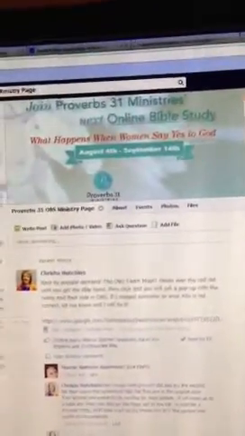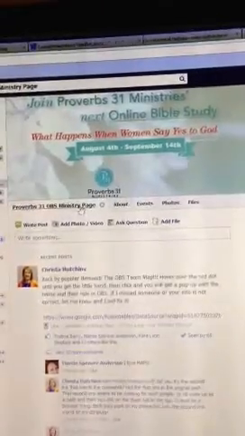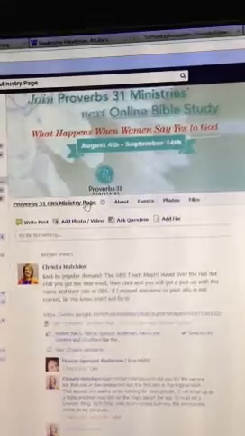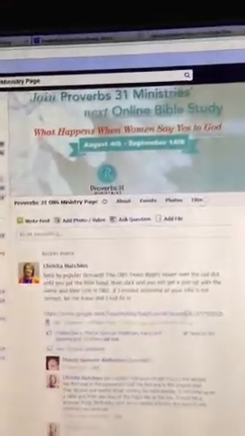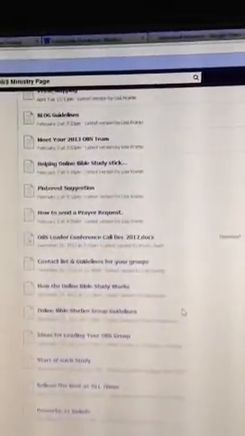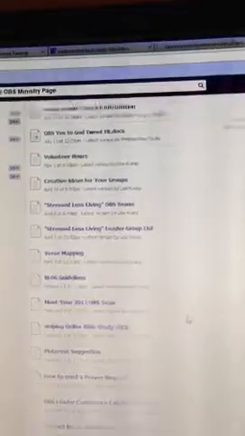Right now, a lot of our documents are stored on the ministry page or on the Facebook page or other group pages under the Files tab. And each group probably has a long list of files, and some of them are repeated in the different groups. They've got the same file in multiple groups.